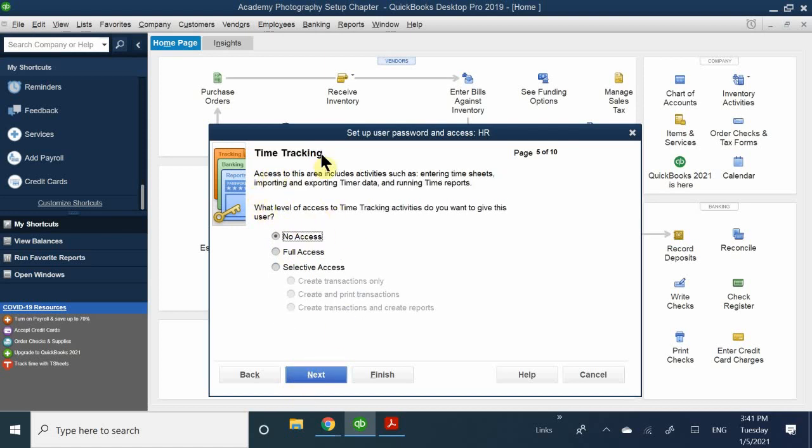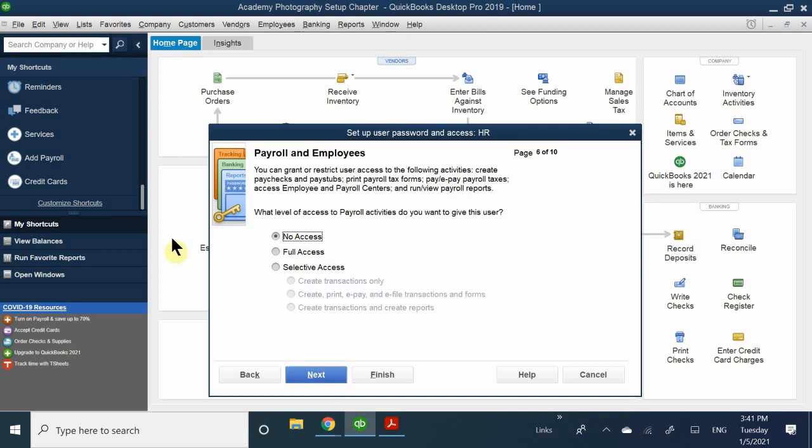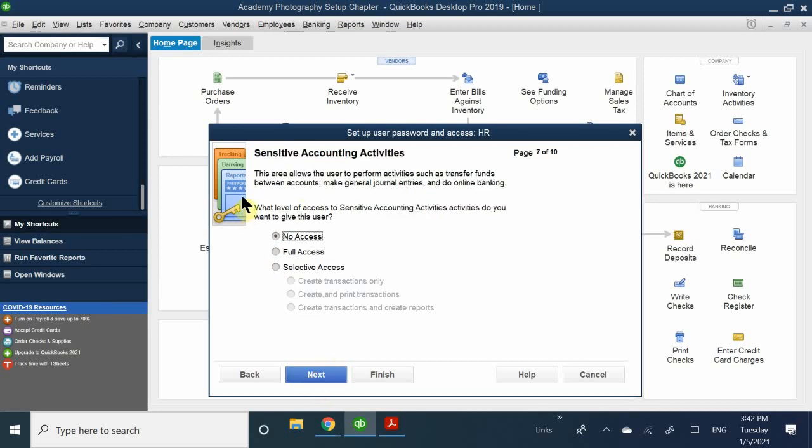Next one is time tracking. Yes, they need full access to that because that is typically where the employees are going to be submitting their timesheets. Next one is payroll. Yes, you want them to have full access to payroll. Next one is sensitive accounting activity.